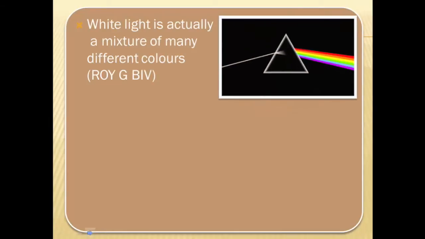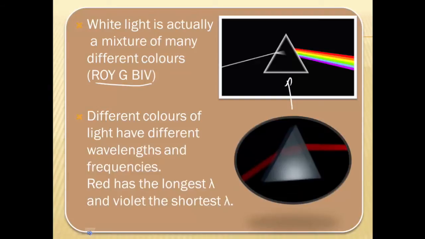When we're talking about the visible spectrum, we have to remember that the order of visible light from longer wavelength to shorter wavelength is ROYGBIV: red, orange, yellow, green, blue, indigo, and violet. Different colors of light have different wavelengths, as I've suggested, and frequencies. Much like the electromagnetic spectrum, you'll notice when we go from the red to the blue, the red has longer wavelengths, and the blue has shorter wavelengths, which means purple or violet is going to have a shorter wavelength than red.